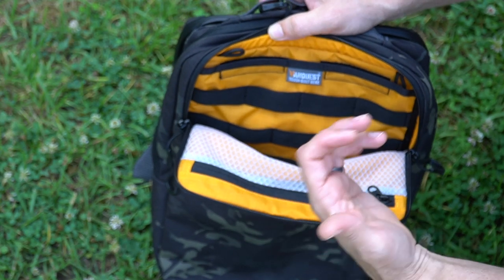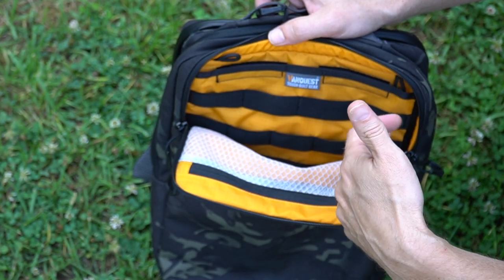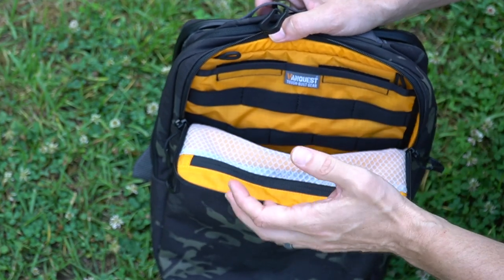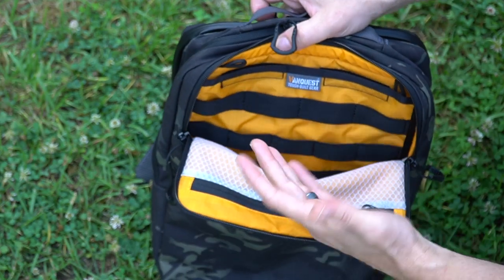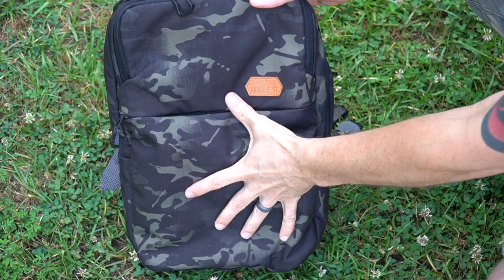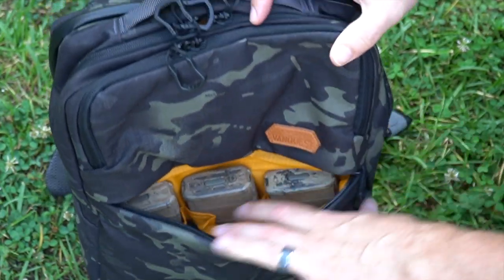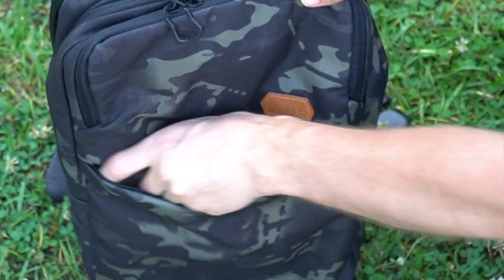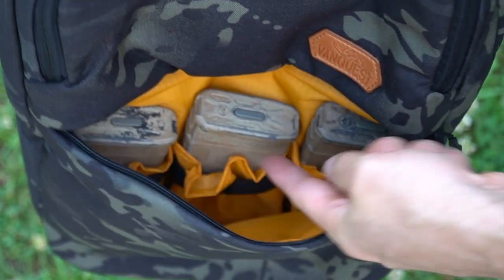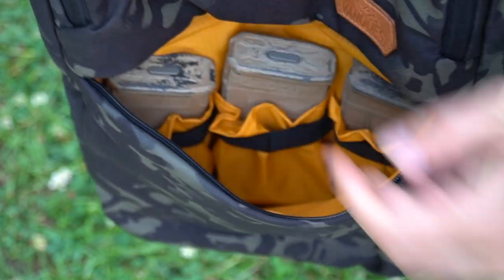One of the things I absolutely love about VanQuest, if you've watched my videos, is that they are organization focused — their bags are built to help you organize your gear. I've bought bags from London Bridge where you just throw everything into one big pouch; VanQuest is very organization-minded. I love the high contrast orange interior — it helps you keep track of stuff, especially in the dark. The last zippered pouch on the front has three pouches exactly the size for AR-15 magazines. I'm obviously a gun guy — for others it would be perfect for a TI-85 calculator. On the front side of each of those are additional elastic retention straps where you could slide in Glock magazines or pencils.